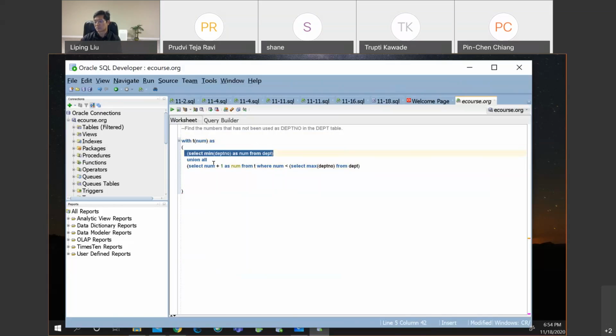And then you're going to use a recursive query on that T table: select from T, number plus 1 as new number, as long as it is less than that. And then you write the main query: select num from T where num not in select the DEPT number from the DEPT.